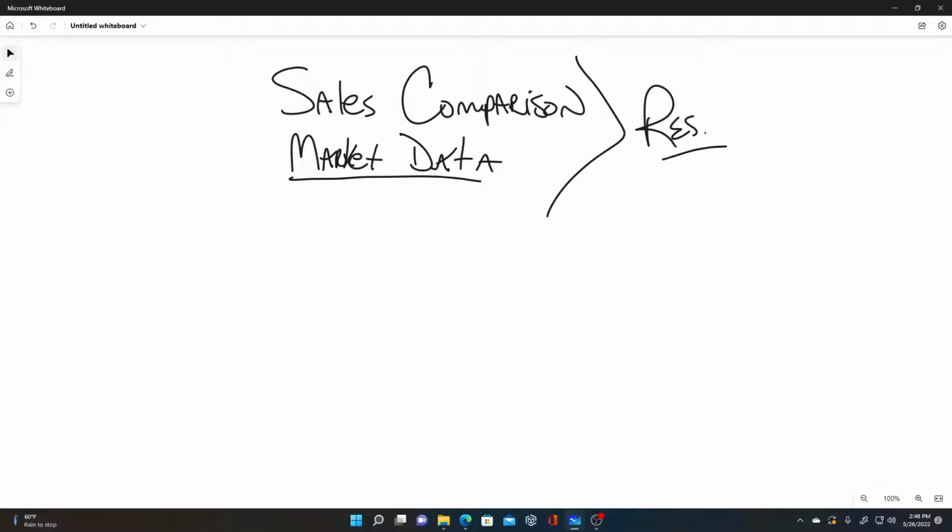The neat thing about the sales comparison approach, and it's going to be an approach you will be using as a real estate professional, we tend to call it the CMA, the competitive market analysis or comparison market analysis. And that's going to be an exam question right there. So what do you use? You're using a CMA. You're comparing recently sold properties to the subject property. And so the sales comparison, market data comparison, it's ideal for residential type properties. So remember that, very important there.